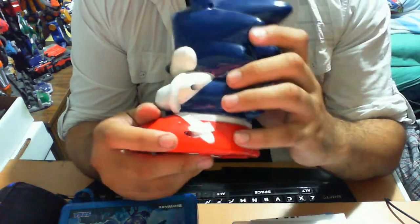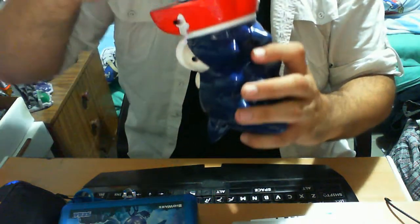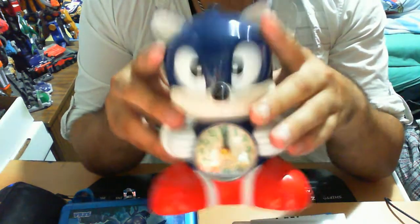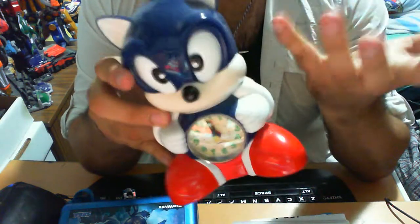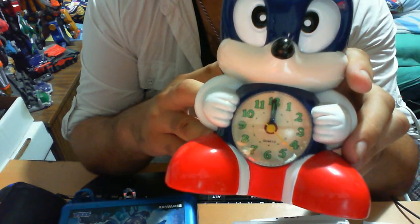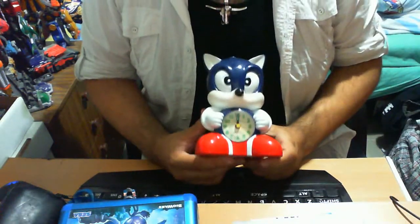His boots are extremely cheap-looking and they've duplicated the paint apps on either side — I don't know if they were trying to save costs there. At the very bottom is where you put the battery — two double-A batteries. I tested this prior to doing this review and couldn't get much out of it. The alarm has a button that turns it on and off. If anybody has this item working in perfect condition, please do a video response — I'd like to know what the sound sounds like. His eyes look weird, it is Sonic but in a way it isn't. The clock itself is by far the most detailed part, with the typical 1-to-12 numbering, three hands, and it's a Quartz movement.